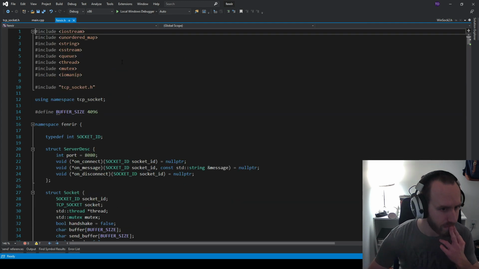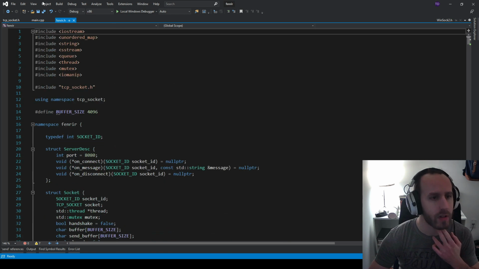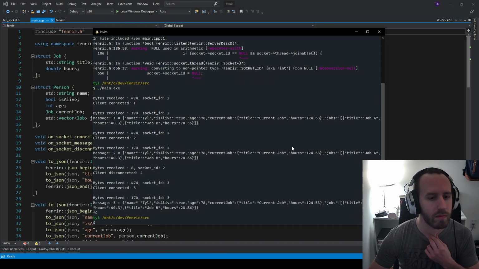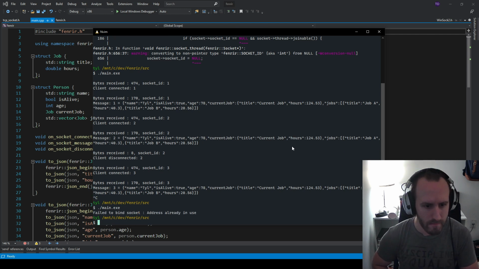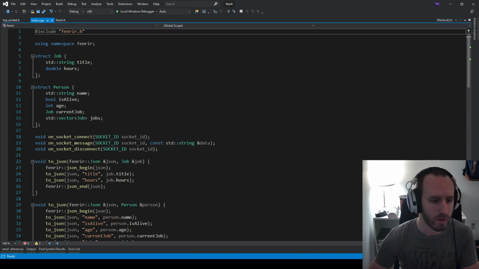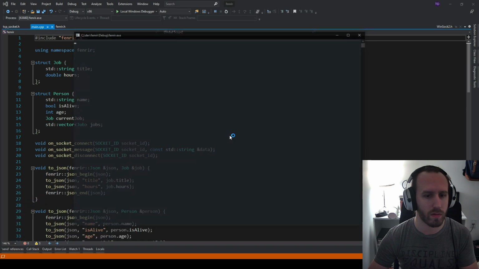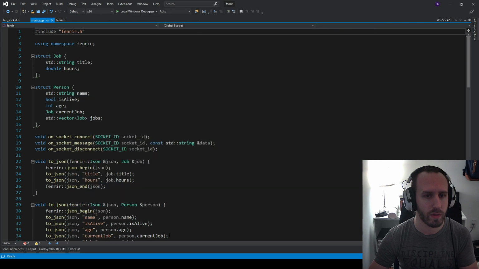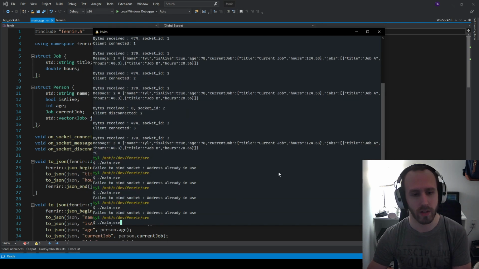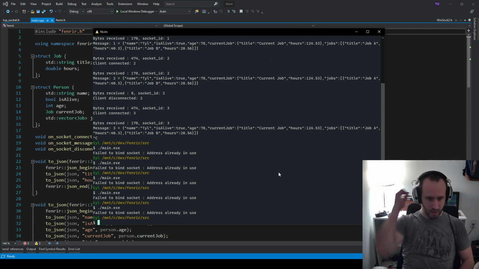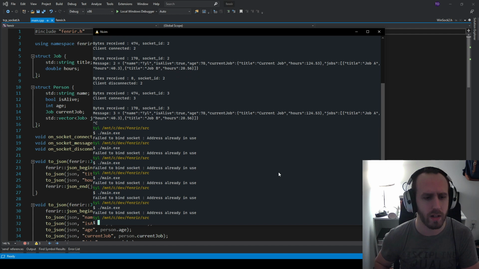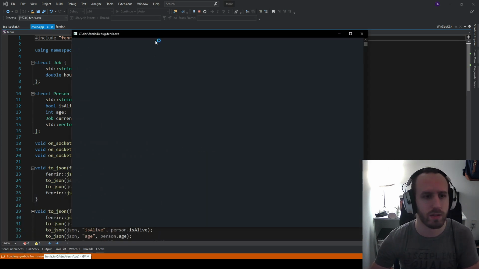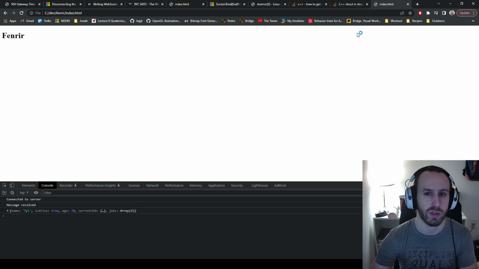Okay. So TCP socket. Oh, failed to bind, address already in use. Yeah, we might run into that right now. I think it thinks it's in use, but it's not. Because how come this guy can get it if the address is... it might be because it's the same process. I don't know exactly.